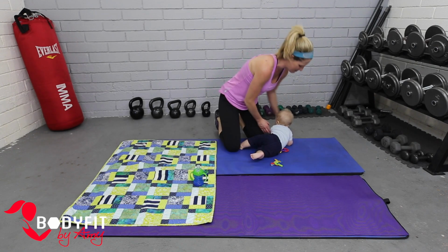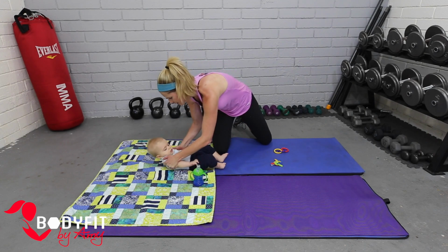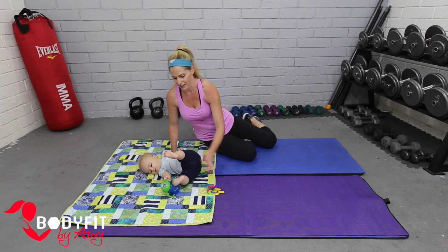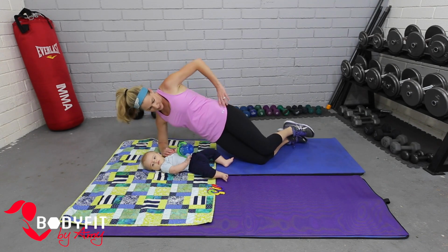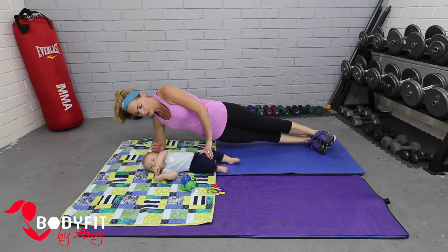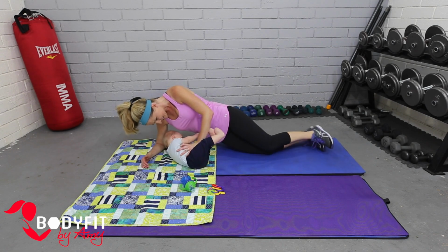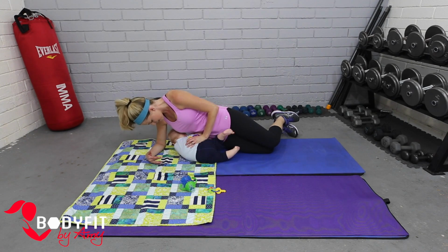So we'll go ahead and swing baby around to the other side. Here we go, here we go. Yeah, you can have your water. And we'll do that side plank on this side. We are almost done. So again, lift either up on the knees or all the way up on the toes, elbow beneath the shoulder, and you can do a little tickle for baby. Yeah, little tickle. Just breathing, talking to baby.